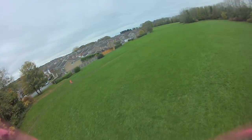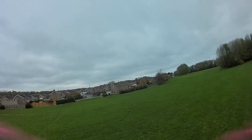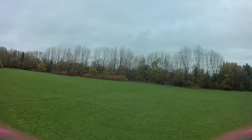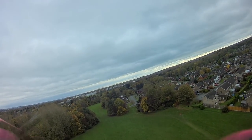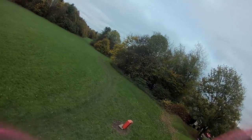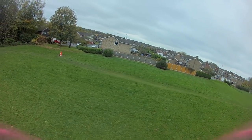Another thing to think about as well is the amount of jello that is possible with this CMOS camera. So I was finding at the top of the throttle with the 5-inch model that I was getting a little bit of jello. It has only really appeared on sunny days. Of course, I don't get many of those, so not a problem for me. But again, I think it's more suited to the smaller model with less vibrations, having the higher KV motors. But you can put it in a 5-inch model. I have done that here.